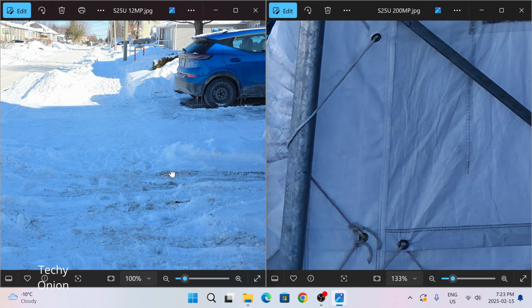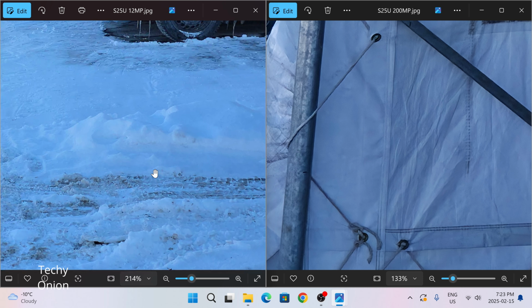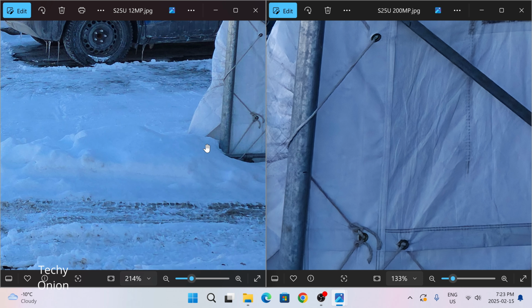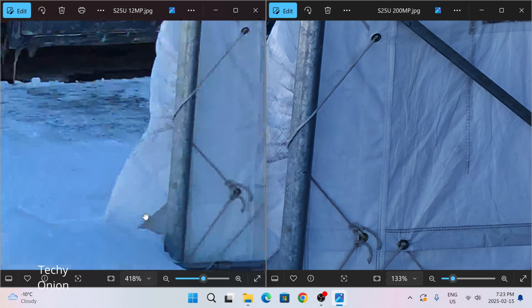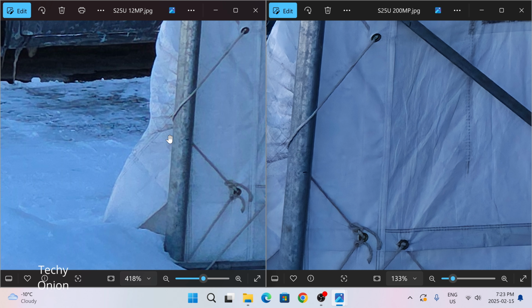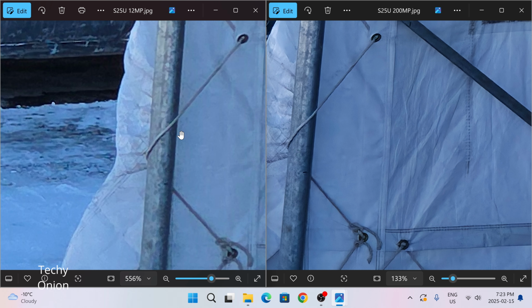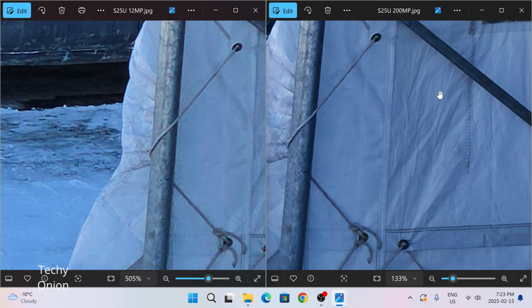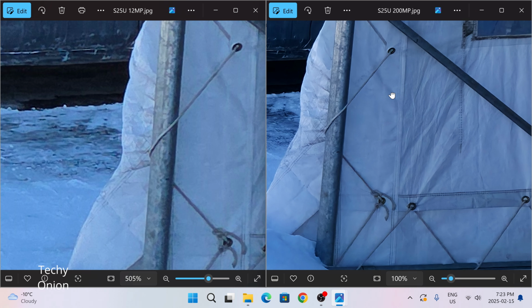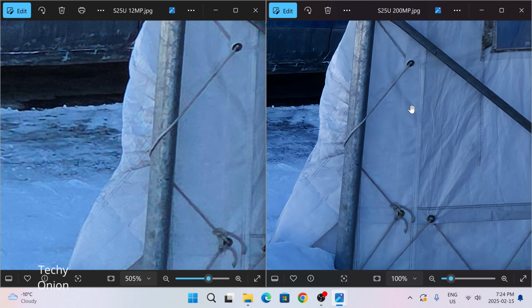The Samsung S23, S24, S20, S21, for 5 years, the default is 12 megapixel. The reason is because if you want to upload a 200 megapixel in Facebook, Instagram, it's going to fail. It won't be able to upload a picture that big. So they default it to 12 megapixel. But that doesn't mean you have to use the 12 megapixel when you're capturing memory, right?